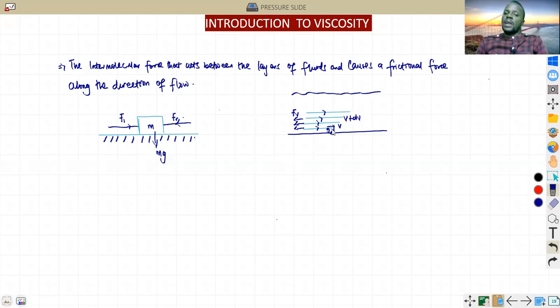Liquid. So here I can say the height from here to here is y. So if I move from here to the next point here, it will be what we call change in y. You can call that the y. All these are just to illustrate that as you are moving up, the height is increasing, and as the height is increasing, what happens? The speed of flow is also increasing. Why? Because the intermolecular forces between the layers are reducing as we move from down towards up.